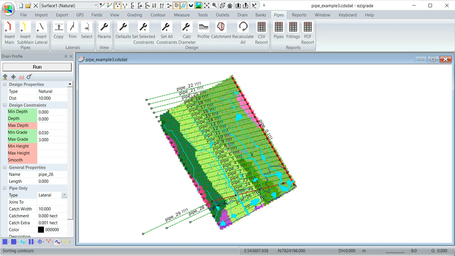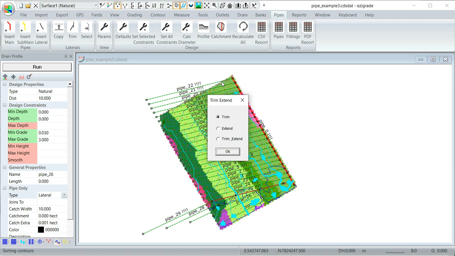Right, so all those pipes are now selected. You can see they're all dotted. Now we want to click on trim, and we just draw in there. We want to go up the job, across there, and across there. Again, hit enter to finish it. Now it gives you three options here. You can trim, you can extend, or you can trim and extend. Here we're all trimming. But if we had a short one in there, we could put trim and extend, and it would extend it out. We'll just say trim, go OK.